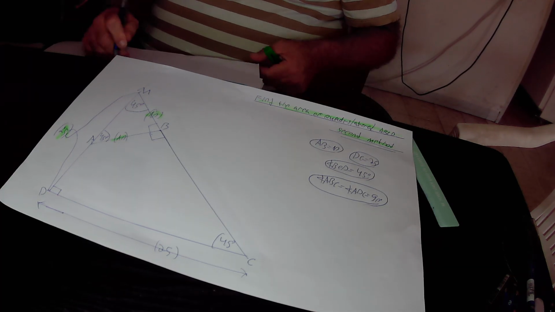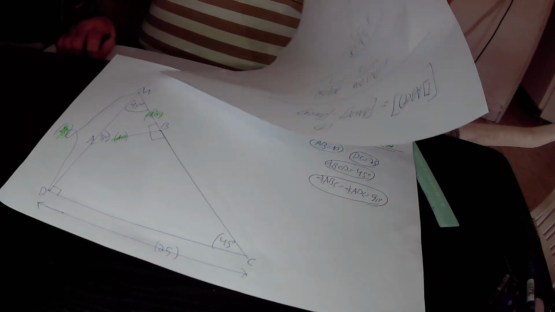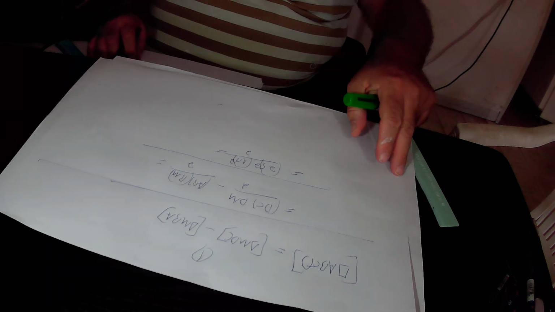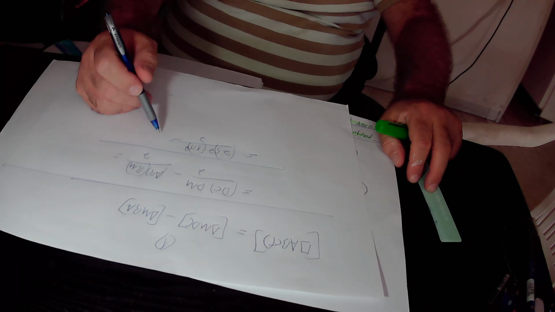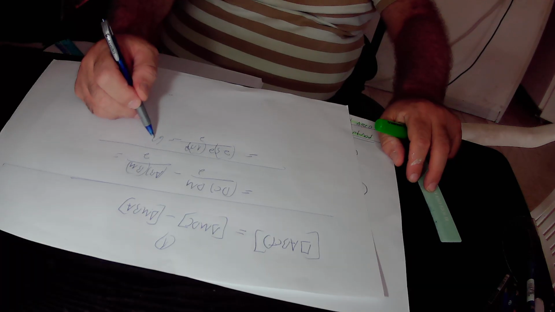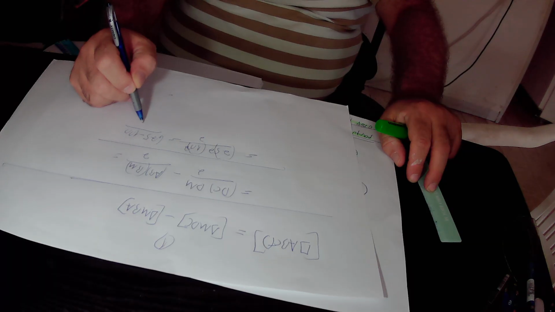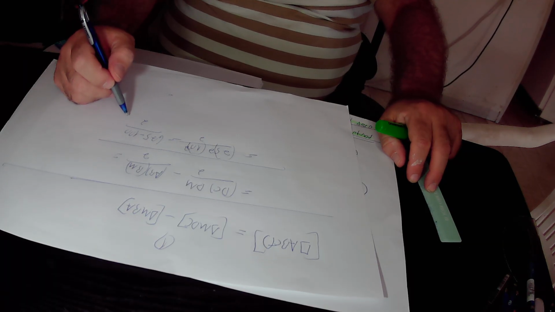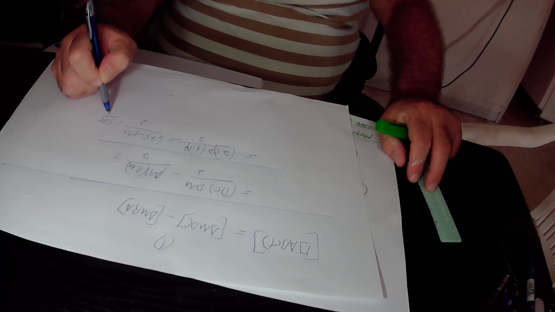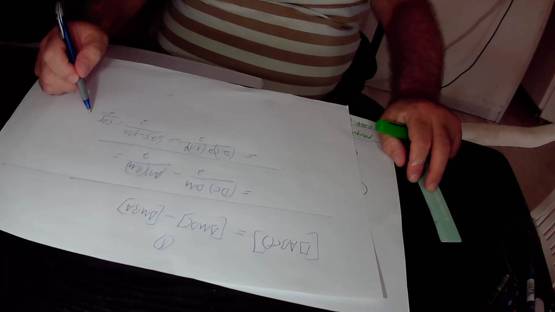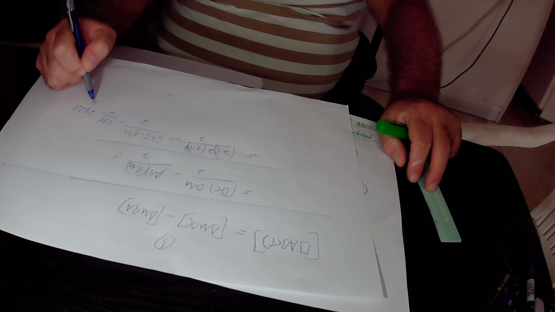So in total, we found out that the area of this quadrilateral ABCD equals 25 squared minus 10 squared, divided by 2, of course. 25 squared is 625, minus 10 squared is 100, divided by 2. 625 minus 100 is 525, divided by 2. 525 over 2 is 262.5 square units in size.